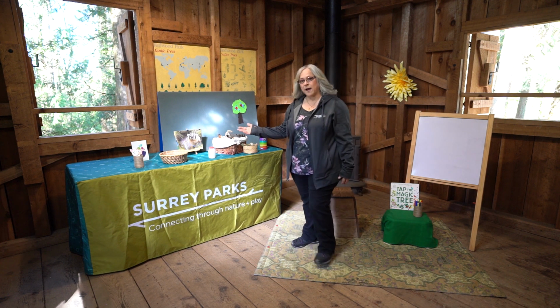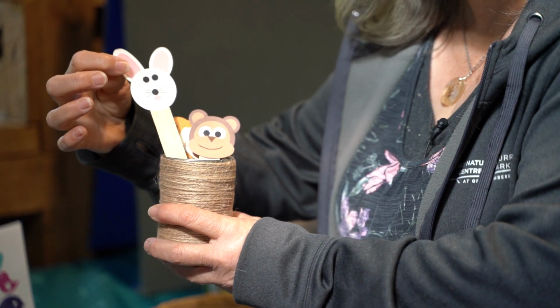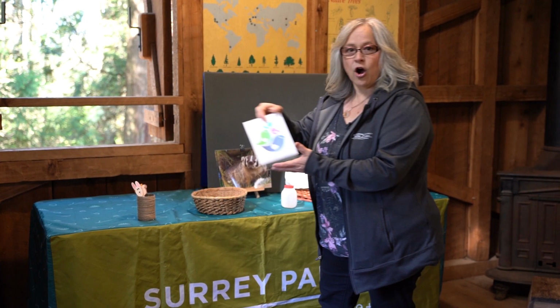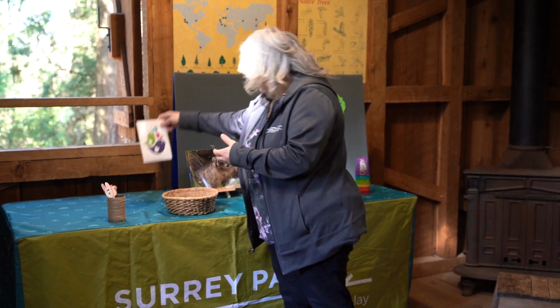So here I've got some samples of things that I've made that I use at story time. Here we've got some popsicle sticks, and I've just created some little animal figurines and glued them to the top. You could use artwork or postcards. Anything you have in the house, you can sing songs or tell stories with the pictures.